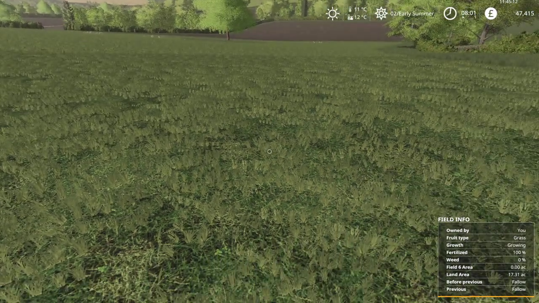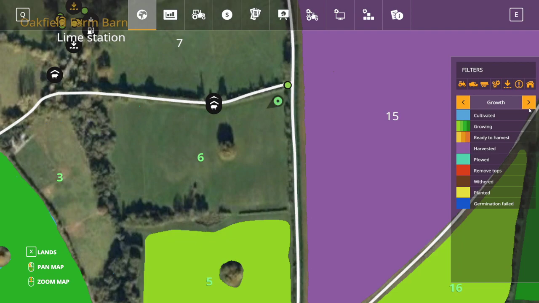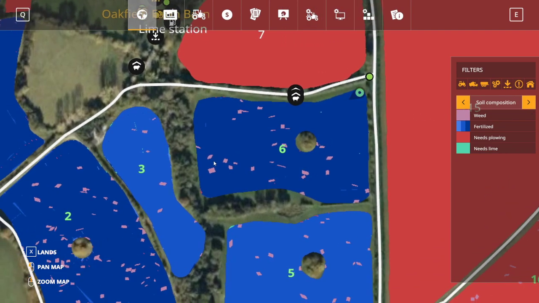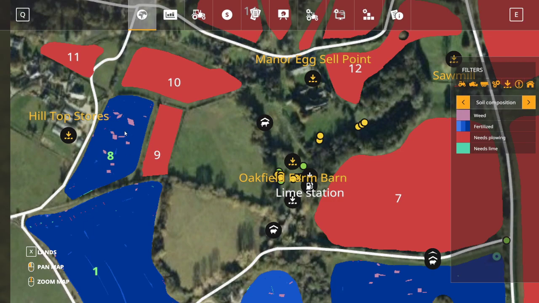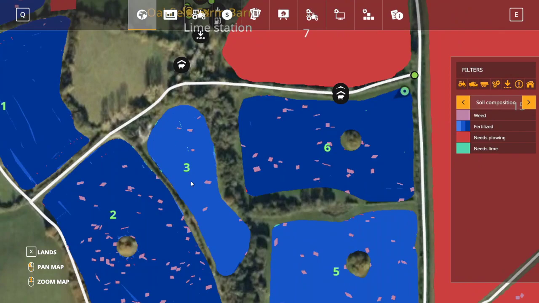So how's this one doing? Growing. It is growing. Oh, I don't need to fertilise that. Could herbicide that. So this field and this field over here need to grow another stage before we can put herbicide on them. This field needs to start growing grass for us to get our second layer of fertilizer on it.